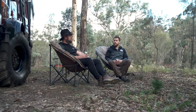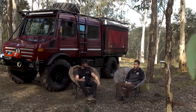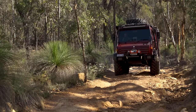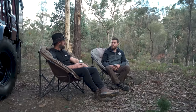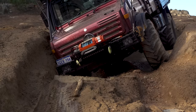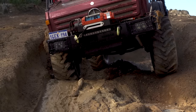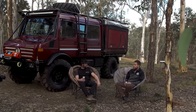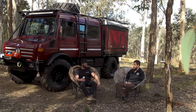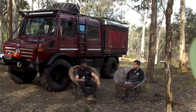Myth number two, it's too difficult to drive down tight tracks towards the beach. Yeah, like any vehicle, if you're worried about it ever being scraped or scratched or touched by anything, then yeah, you won't make it very far. But I haven't found a track yet that I haven't been able to go down, honestly. You're telling us about Woolbinga. And for those local to Perth, you know Woolbinga. He got that down most of the tracks, eh? I've got it down every track in Woolbinga, all three or four of the different entry tracks. That's pretty much most of them though. Yeah, no issues driving around on all those tracks there. And that's pretty tight as it is for a normal vehicle, so there you go.